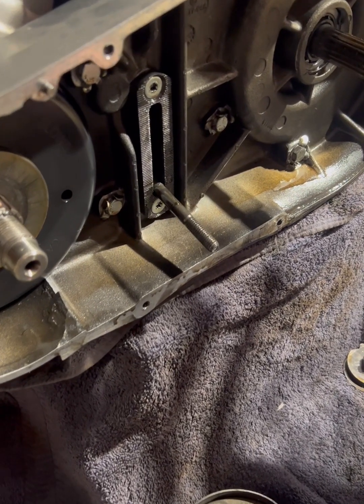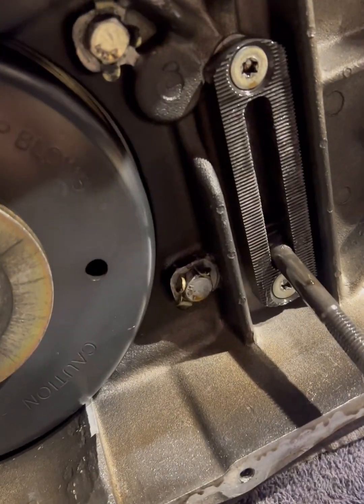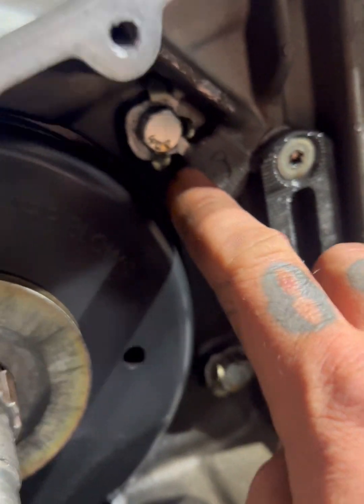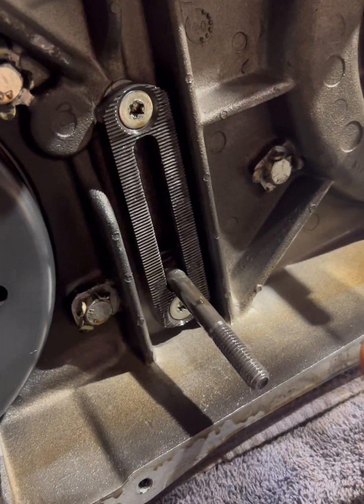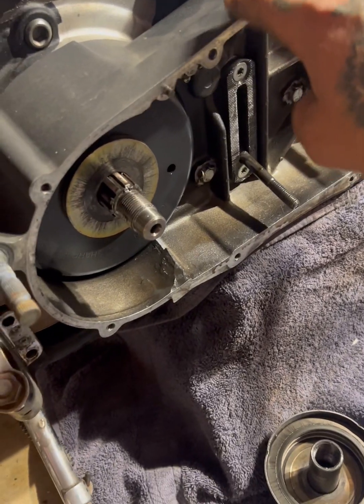Alright, we're inside the primary. We got the clutch and compensator off. Now we're gonna bend these tabs down and pull these inner primary bolts out, and then that'll remove this entire casing.